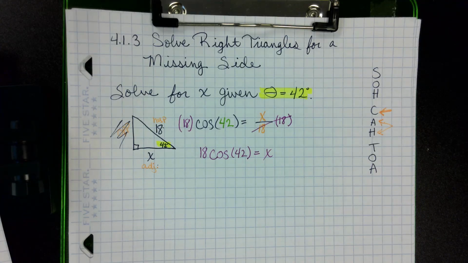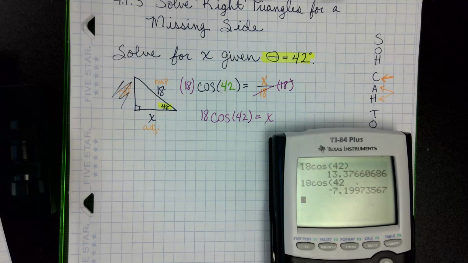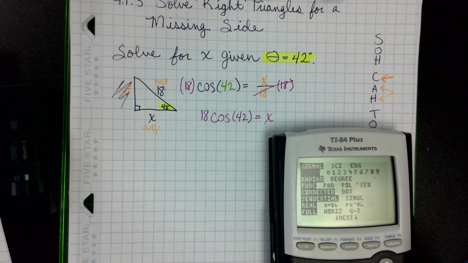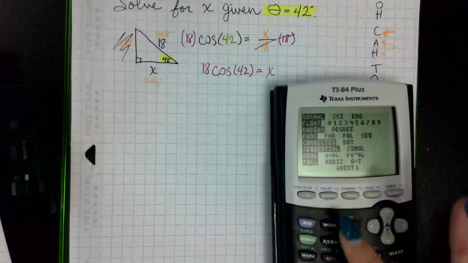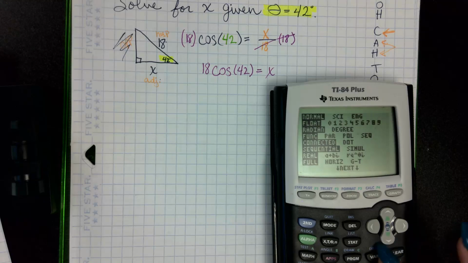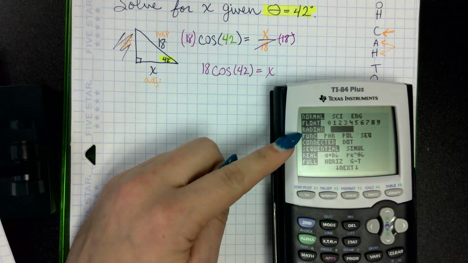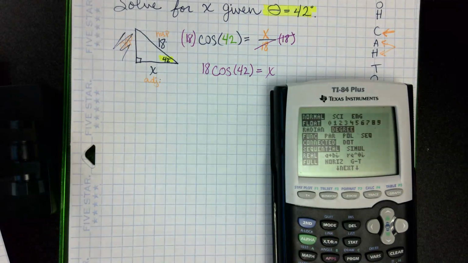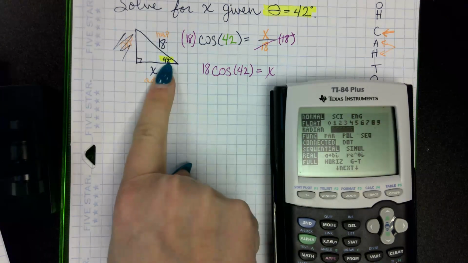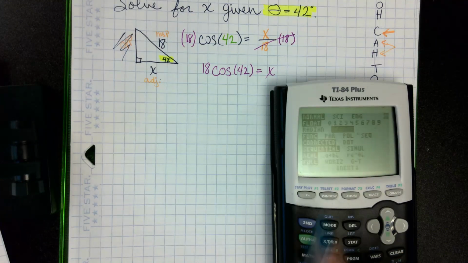Now I just want to find out what that length is, so I'm going to get a calculator. When I turn it on, clear, mode. Oh, look at that. You should always press the mode button, right here next to second, and see that you're in degree mode. This is in radian mode. So I need to go over and press enter on degree so that I'm in the right mode, because this angle is in degrees, not radians. Then I press second and mode again to get out of that screen.